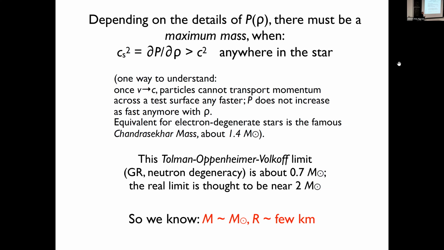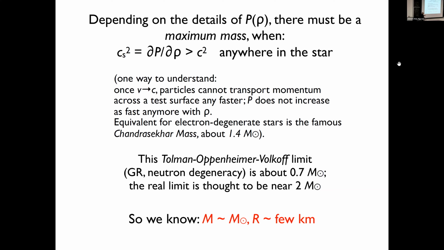One way to understand this more physically, perhaps, is the following. You know, pressure is particles, right? If I hold up a little area, particles hitting this surface transport momentum across the surface. They transport momentum at a rate that's set by their velocity. Once the density gets really high and the energies get very high, these particles all reach the speed of light. And so the momentum transport saturates because the particles cannot move any faster than the speed of light. While their individual momenta can still increase, the rate at which the particles cross the surface cannot increase. It's the speed of light. So once that starts to happen, that's when gravitational instability sets in.